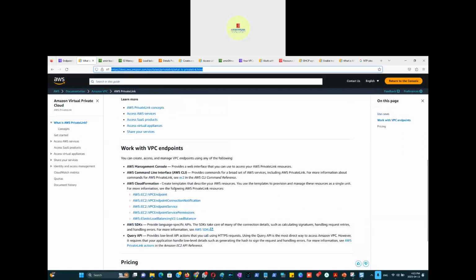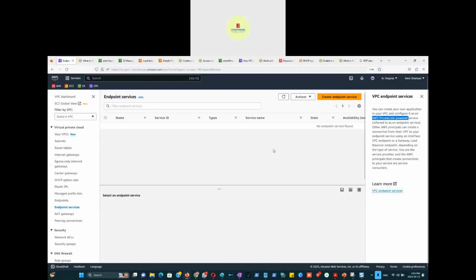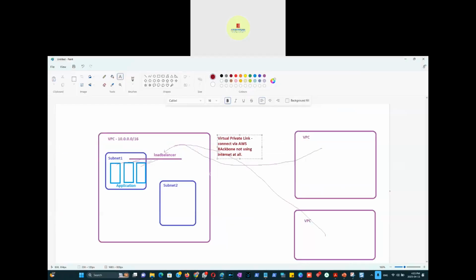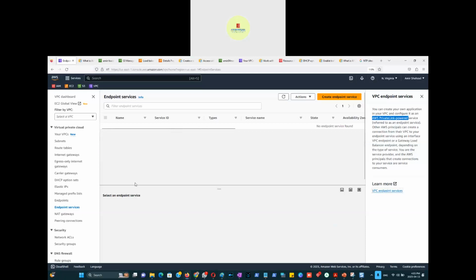It just gives you a lot of information and pricing as well. If we go back here, obviously with endpoint services, we now hopefully understand that you can connect to other VPCs through the AWS backbone without touching the internet.